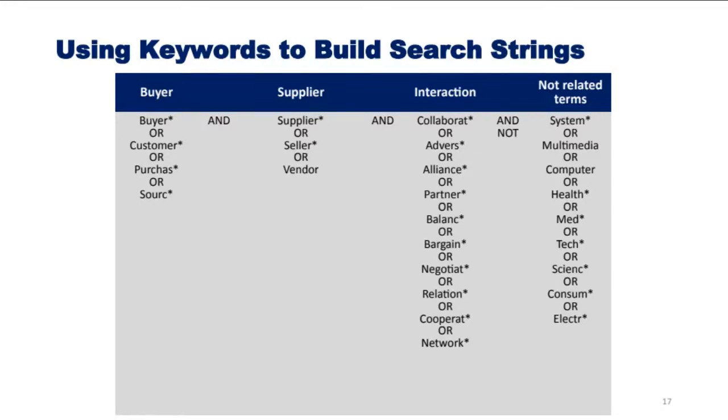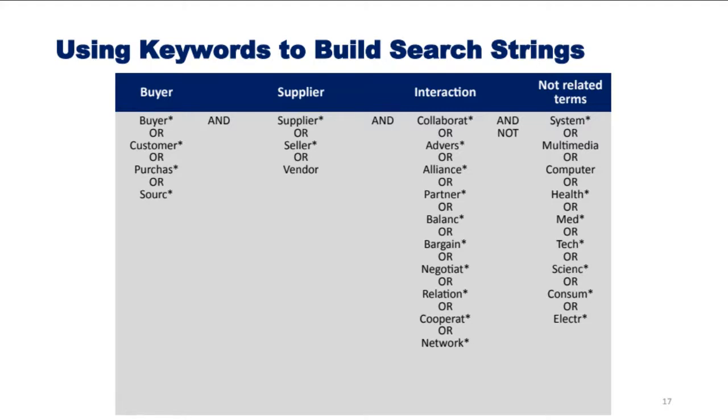you can see that they have these words with similar meanings. For buyer, they said buyer, customer, purchase, or source. And you can see the Boolean connector "or" is located inside the column. When you use this type of combination of words, the search engine, like Google Scholar or EBSCO or ProQuest or Scopus, basically searches those articles which use any one of these words. If it is used in the article, it will select that article for you. And as you can see, they've used the wildcard at the end. Can you see the end wildcard? So this will look at buyer, buyers, customer or customers, or source or sourcing or sources.